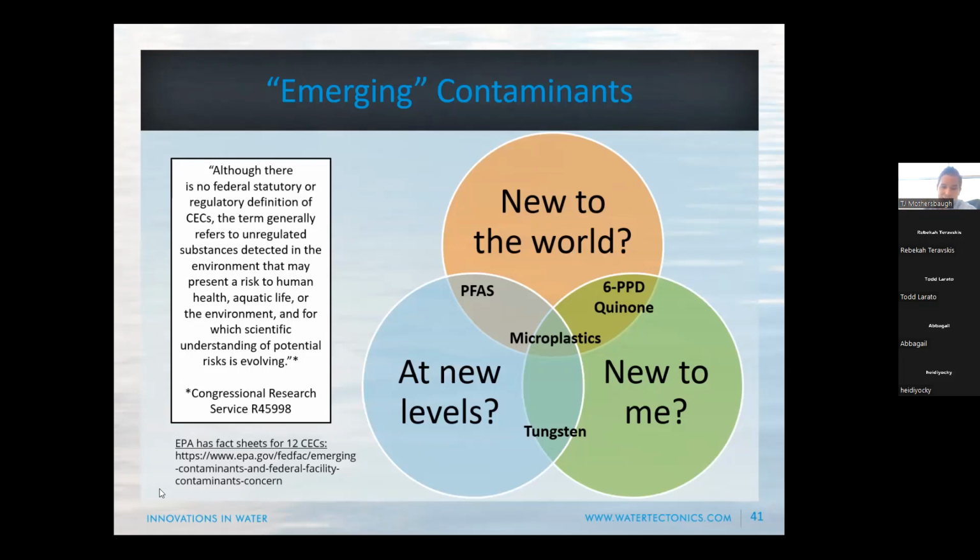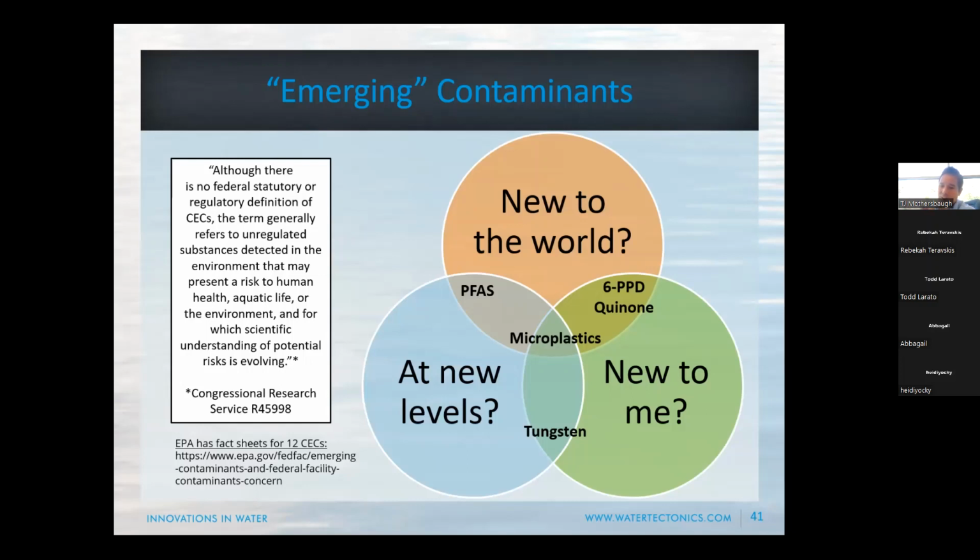Currently, EPA has 12 different fact sheets for what they consider their emerging contaminants. Probably the one you hear about most in the news these days is PFAS, right? I might have also just seen California kicked off their microplastics monitoring, which is a huge deal. One of the first places in the world to do a program as extensive as they're doing there.